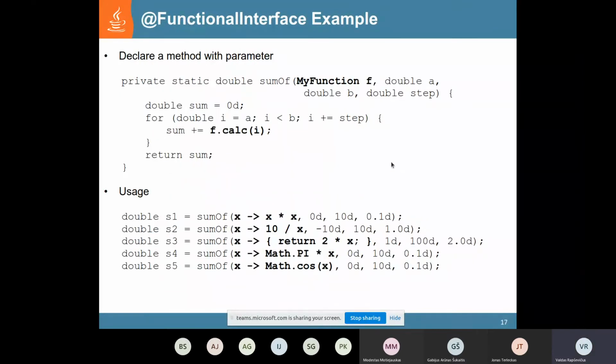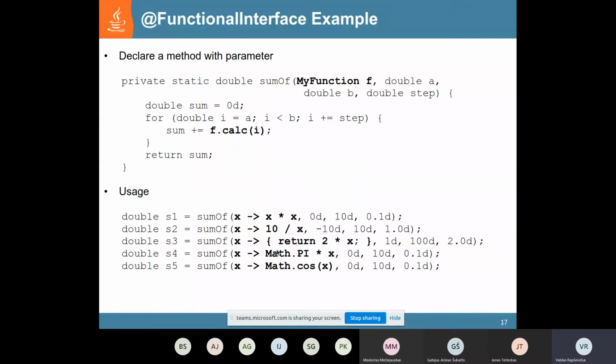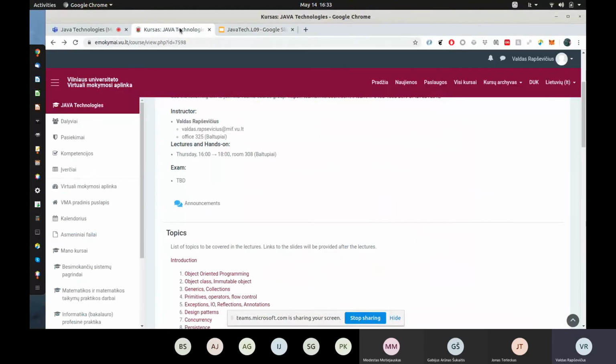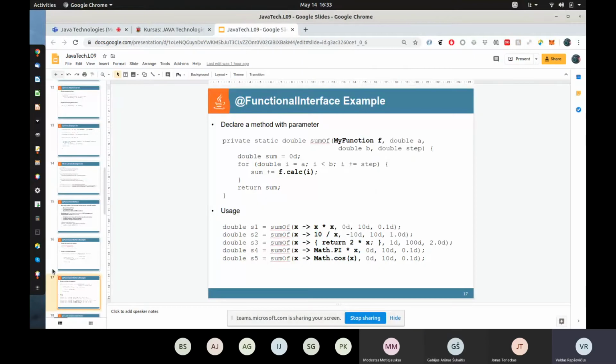Okay, so I think you understood that you can specify any interfaces, and you can specify them as functional interfaces. The compiler will control that they have only one abstract method, so then you can reuse them as lambdas. Otherwise, it would break because the system would not know how to actually use it.